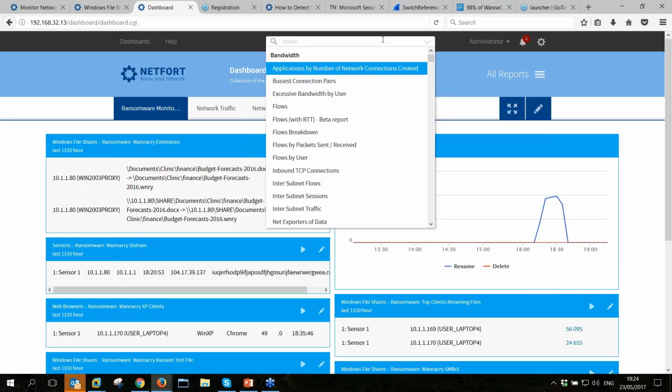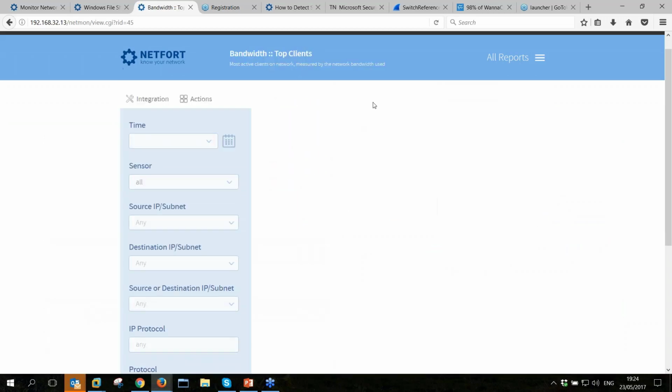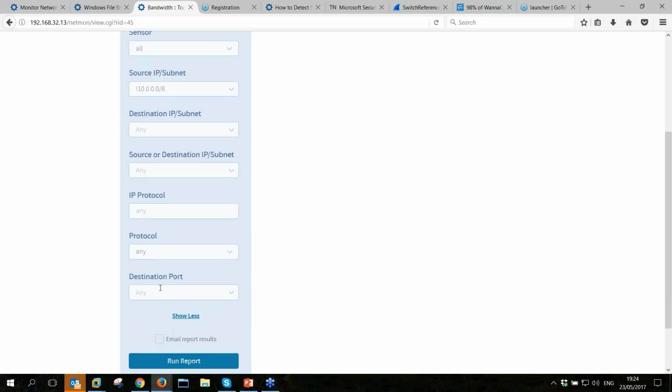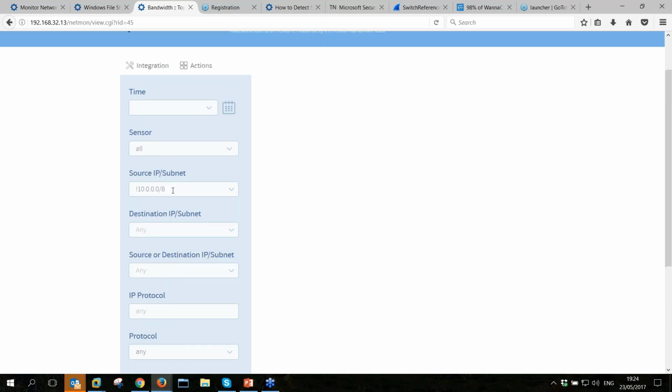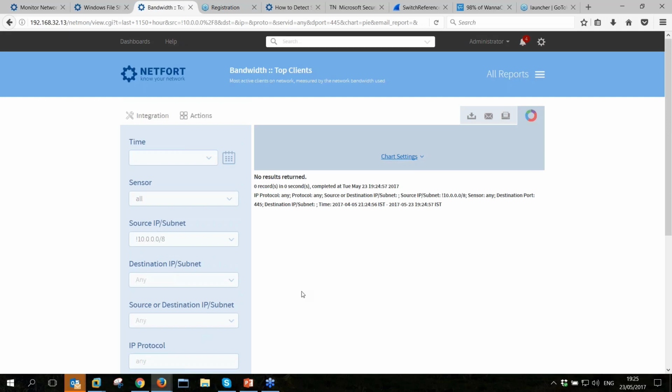If you have a tool already, look at a report, let's say like top clients. What you want to do here is specify a filter to exclude all my local clients. So I'm using an exclamation mark and then 000/8, which is my network. I want to look at any destination port 445. So what I'm saying is I want to look at all clients not local that are connecting with 445. Run a report, and I don't get any, and that's good. So I need to audit my network. If you do have results there, you need to block them on your firewall. Look at what they're connected to.